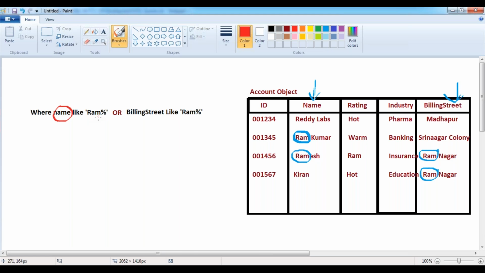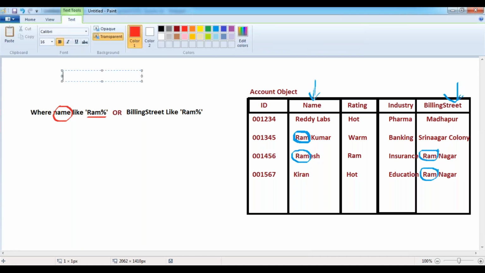So if you want to search for the same content in multiple columns, then we always have to write multiple SOQL queries. At that time, it will reach the governor limit given by Salesforce. To avoid all these problems, we are going to be using a feature called SOSL queries.